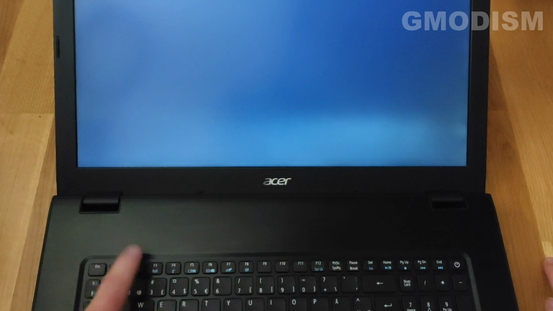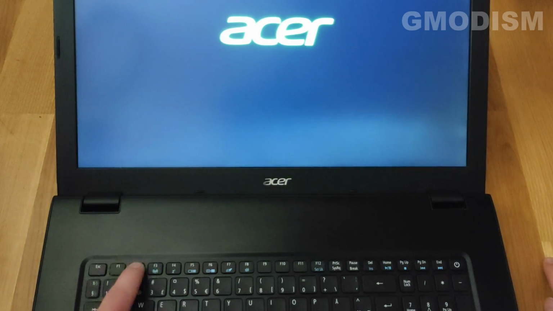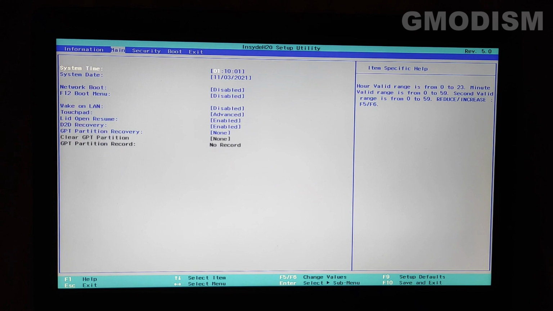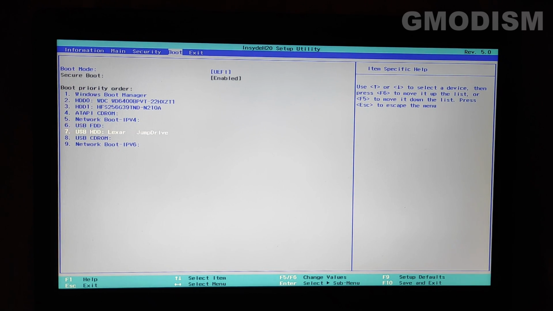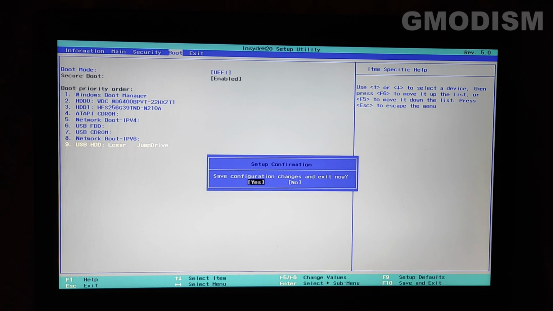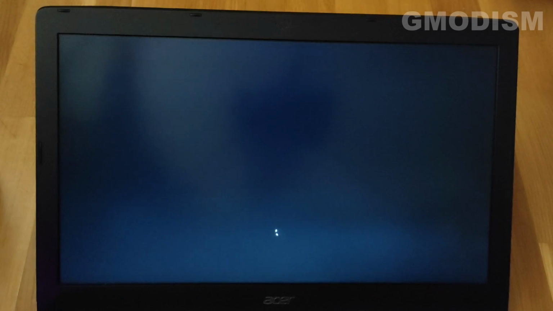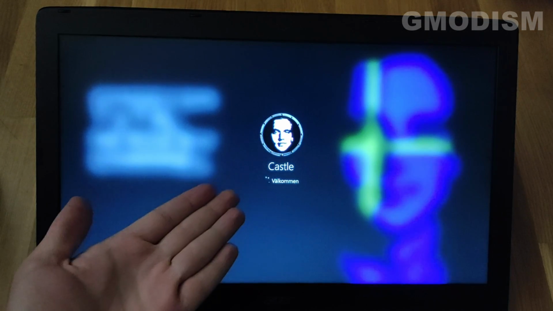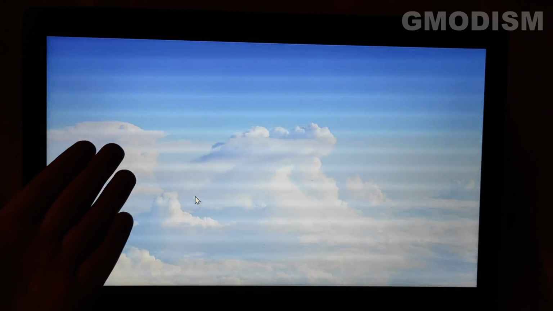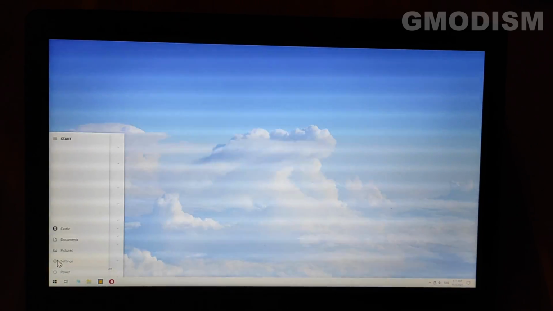And then we go to the boot order again, and we're going to rearrange the boot order so that the flash drive isn't on top. And then you just click save and exit and let the computer start up again, and you should get into Windows again. Very nice. And here we are, and you can see it automatically logs in because the password is removed, so I get directly into my home screen just like this.